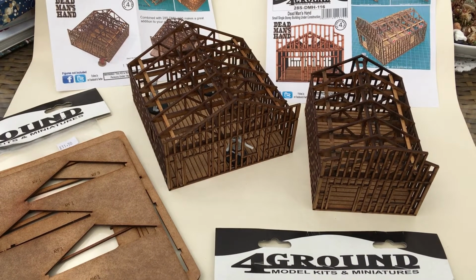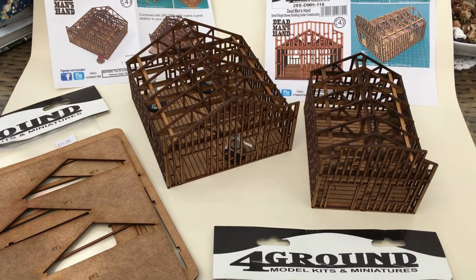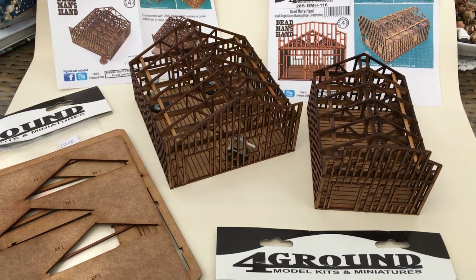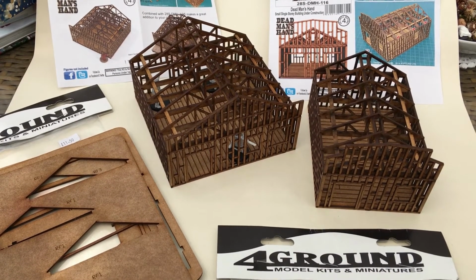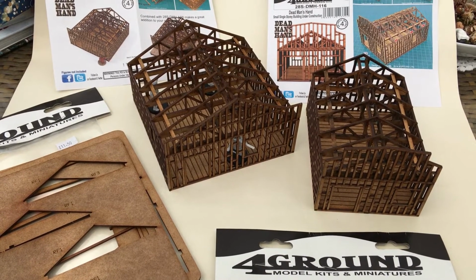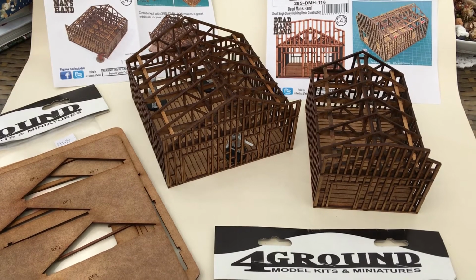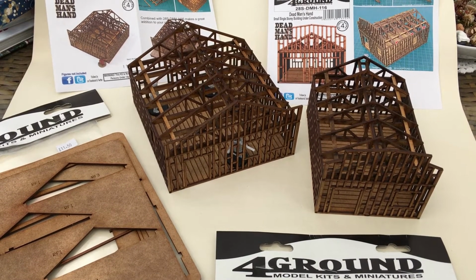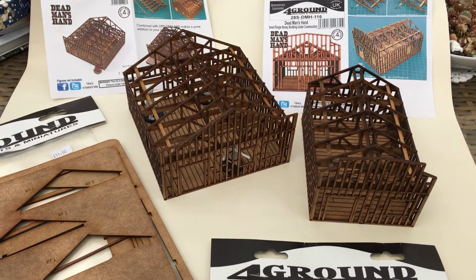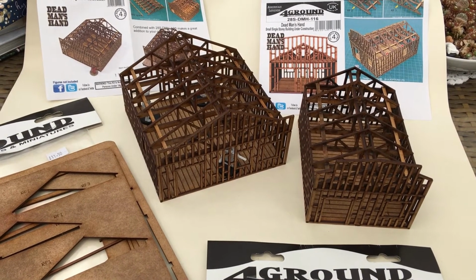Now I'm not going to lie, I've seen 4Ground models before. I'm very aware of them and who they are in the wargaming industry, in the terrain industry, and I love their stuff. It tends to be a touch at the pricey end for most people because a lot of it's pre-painted. However, I wouldn't let anyone dissuade you from getting it because of that price point, because it's pretty spectacular. Saves you a hell of a lot of effort. It's really great to use.